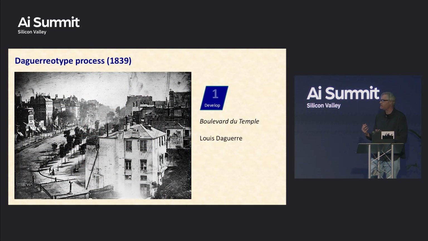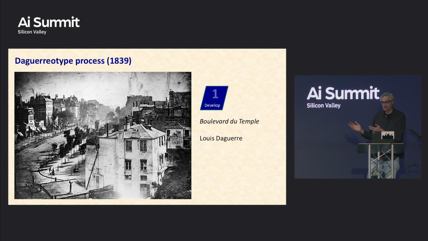In 1839 came the daguerreotype process. Some of you have probably heard of daguerreotypes, invented by Louis Daguerre, also in France, which became the first commercially viable form of photography because it only took about 3 to 15 minutes to create a photograph instead of 8 to 10 hours. And as you can see, the fidelity was much better. This is one of the earliest surviving photographs of the daguerreotype process. And once again, it's a view out of a window. So now, at this point in time, people could point a machine at a scene and capture that visually without having to draw or paint it, which in 1839 must have seemed indistinguishable from magic.